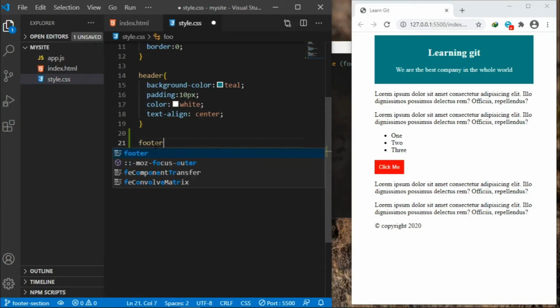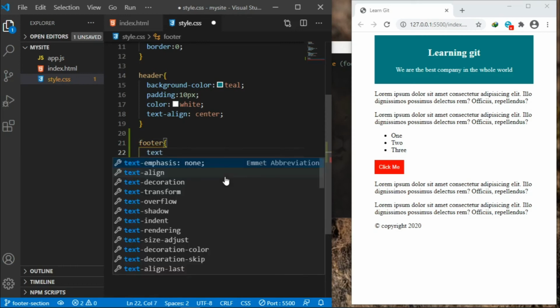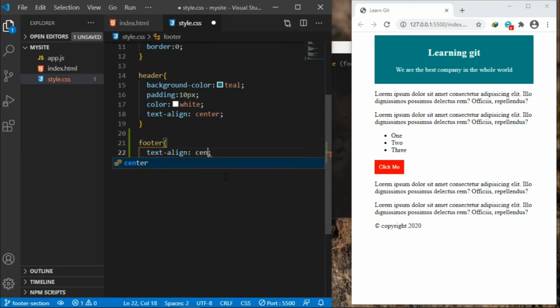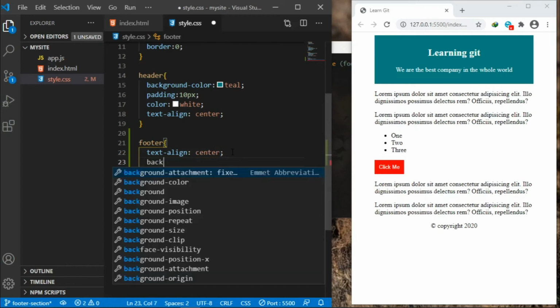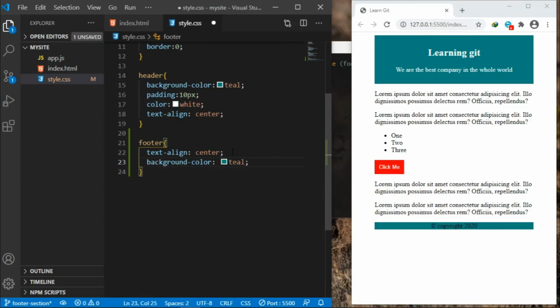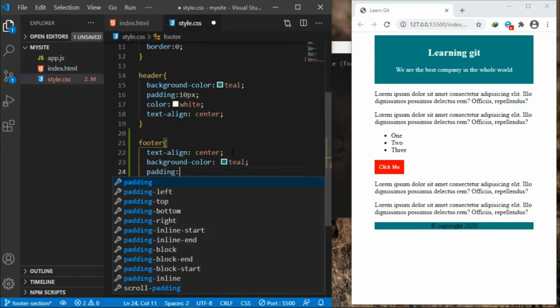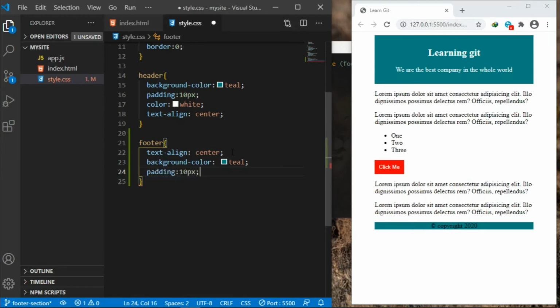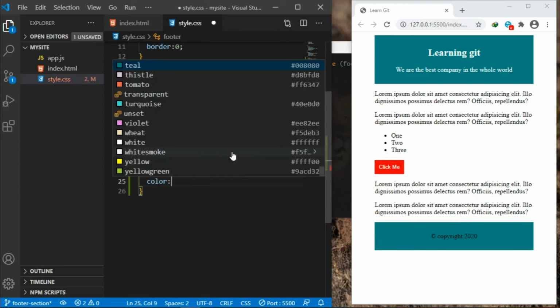So footer, and the first thing that we are going to do is text align everything to the center. Then do some background color, still teal. Then padding of 10 pixels, and let us make the color white.